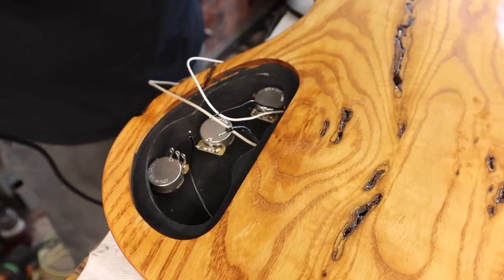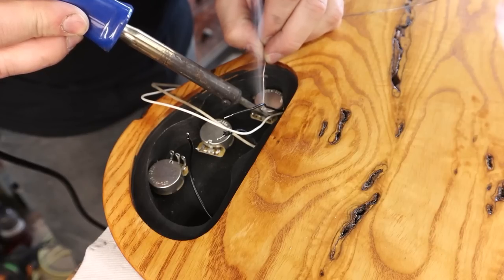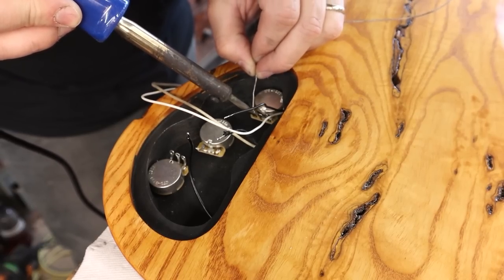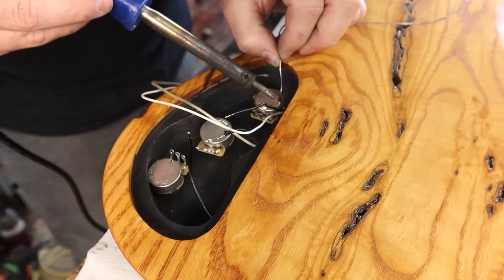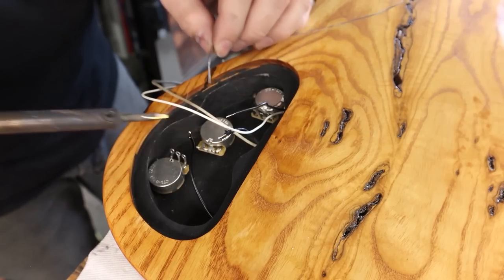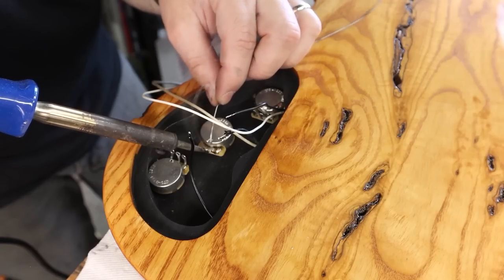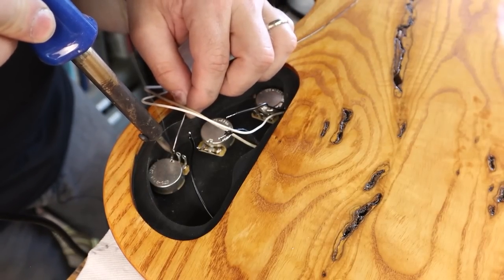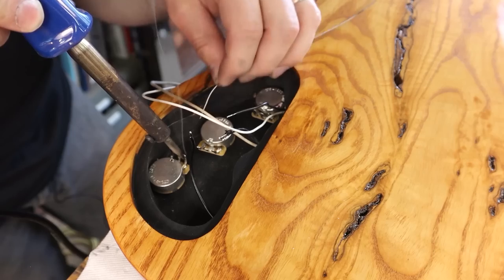I've just tinned the ends of the three ground wires: put a little bit of solder on the iron, warm up the part, and then put some solder on that. If you do the same on the end of the wire, you don't end up burning what you're working on, because it'll solder together very, very rapidly. I know it's not going to be necessary on one of these lugs, but I always forget which damn one.